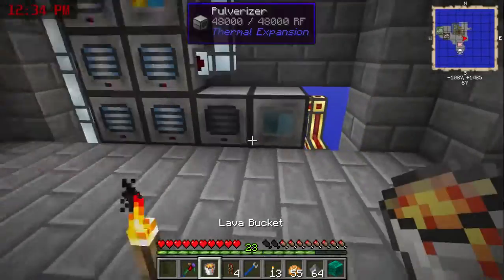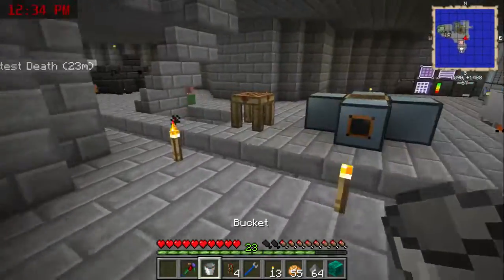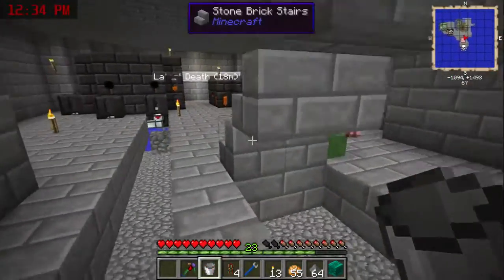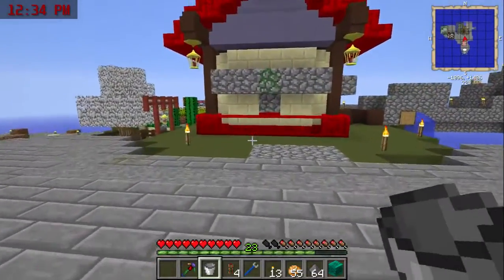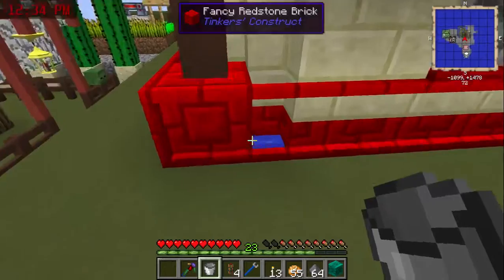Grab that, put that in there, and then I ought to have... Wait, where's the water? I gotta get water 1 more time, and we ought to be set. The only thing we're not getting into our system regularly is cobble.